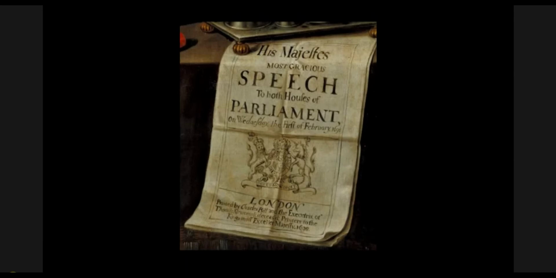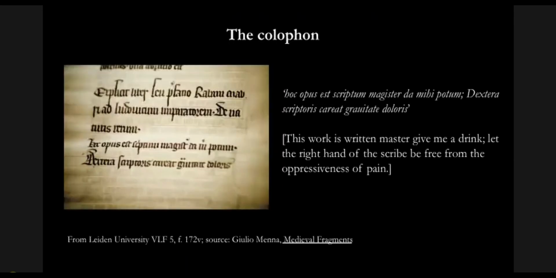I'll begin by considering briefly the origins, conventions, and format of the imprint. Prior to the invention of the printing press, the antecedent of the imprint, the colophon, was sometimes a feature of manuscripts, and it often named the scribe of the text, as well as details of its date and occasion. But as Chef Rogers points out, these statements were sometimes personal in nature, expressing gratitude to God in religious works, or a desire for a drink, as in this example here.